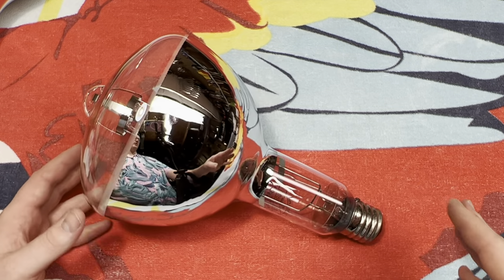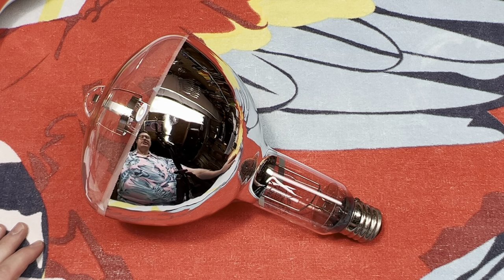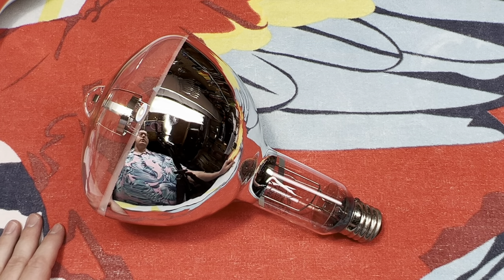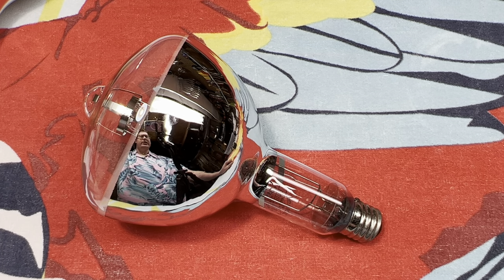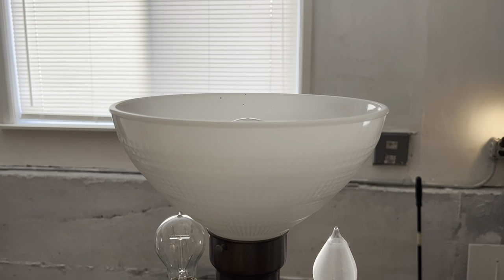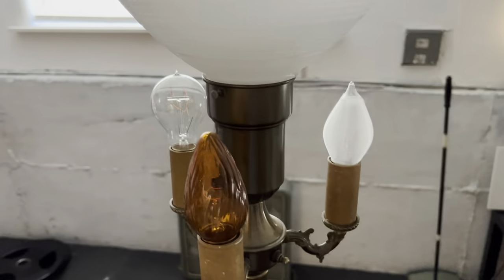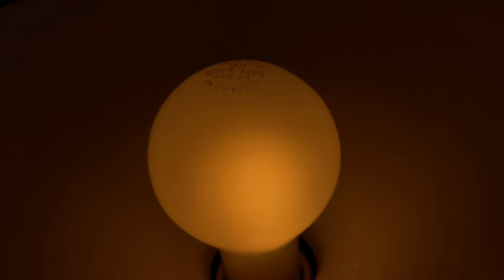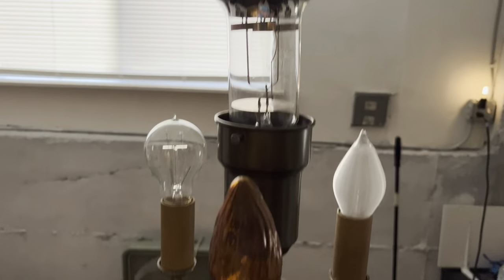So, obviously, we're going to turn this thing on. I'm not sure how I want to do it just yet — if I want to bring out a lamp or hang it facing straight down. I think I'll put it into one of those three-way mogul base lamps. I think we'll do it next door in the little workout area because it's all painted white and we'll get a nice view of the beautiful color this thing will produce. I've got one of these wonderful old floor lamps — I picked this one up at Goodwill for about $7. It looks like somebody already rewired it; I wired it again because I didn't like their connections. This is what we will use to turn on the Floromerc.